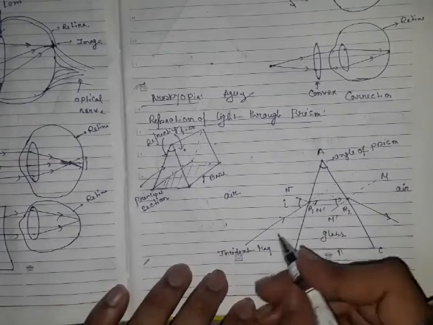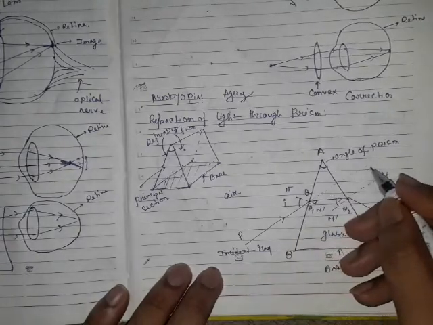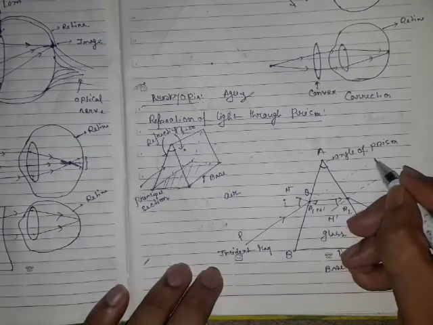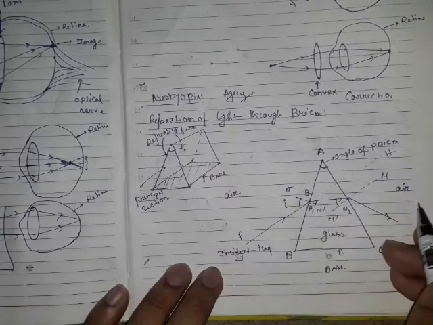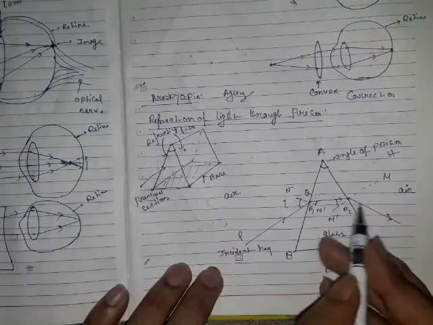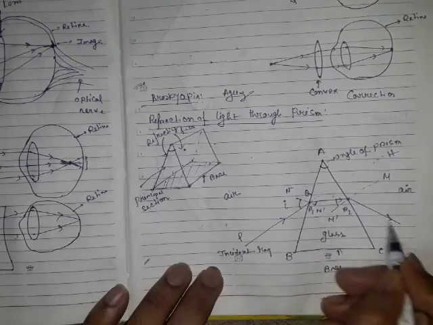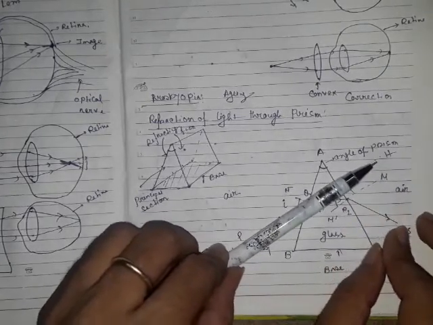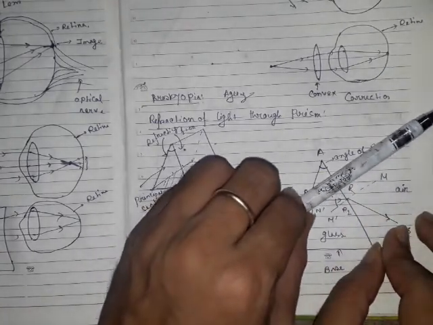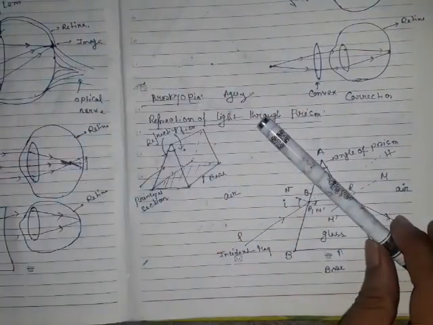That means, let P Q H, okay. So it would go through a path P Q H. Since this prism is present, light has gone through this path R S, okay. So light would go like this, but now light is going like this, so that means there is a deviation or angular deviation.